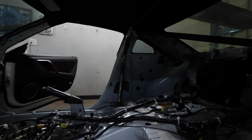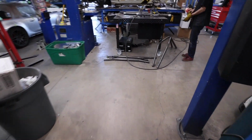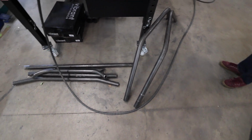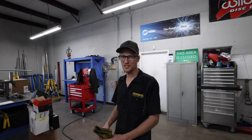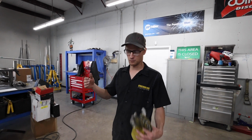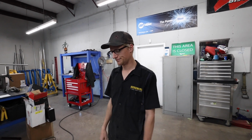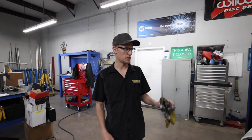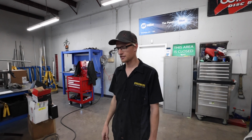So as you can tell, he has been at work making a new main hoop and down bars to the rear. This car came in with a cage that was a kit, from somebody, but they just didn't like the way it fit. It was a customer purchased Autopower weld-in cage, but it would come before the dash, and like you said, just didn't fit very great. So it's gonna be really tight to try and keep it in the car. He wants to keep the full interior in the car, so gotta make it look very clean while still trying to fit it tightly.